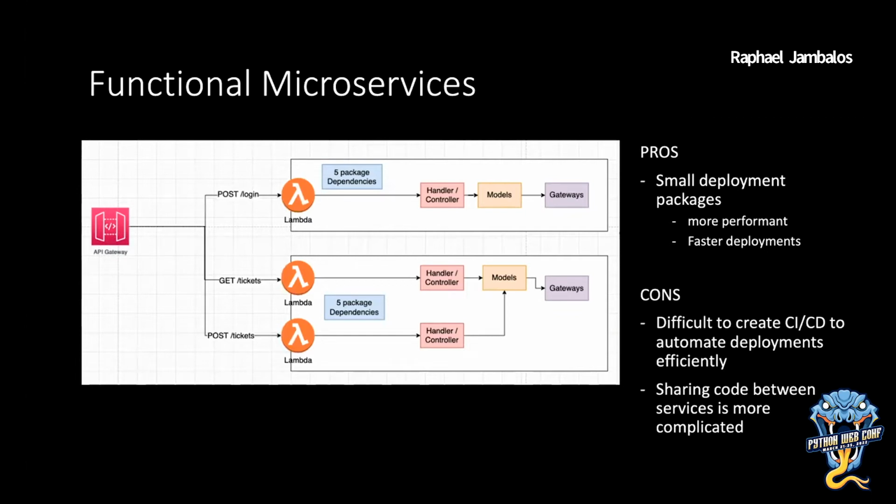So you have to deploy that shared code. You have to find ways around sharing code and making sure every single module that uses that shared code is tested. And that's a little bit more difficult to do with functional microservices. But it's worth it. If you do the right approach, you'll be able to get around that hurdle. And finally, creating CI/CD deployments is a little bit more difficult, because you have to know which service actually had the change.